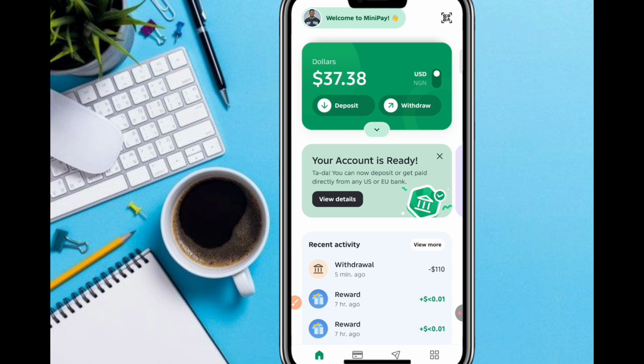Now, if you have been investing and your investment has been paying you around 12, 13, 14, 15, or even 16% per annum, then I have to tell you that you are doing it the wrong way. Now, I figured out a platform that is secured by SEC, I mean Security Exchange Commission, right? So you don't have to panic when you want to make use of this particular platform. And this particular platform, despite being secured by SEC, they are paying around 23% or more. 23%. How cool is that? So I wanted to tap into this opportunity by exploring it and make more money.